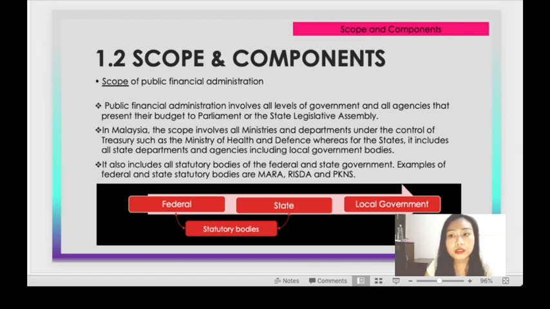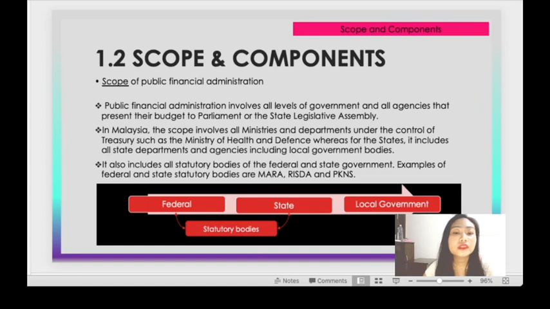Like what I have mentioned earlier, I have mentioned this many times, that everything needs money. Our life needs money, and even ourselves, in order for us to get money, we have to work and everything, right? So money is very important for us. Financial matters are very important. So it is common sense that it involves all scope of government bodies as well.